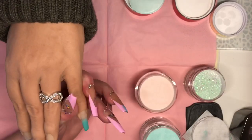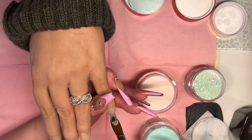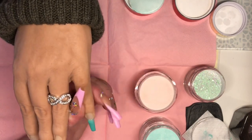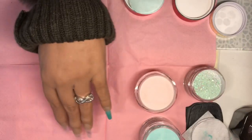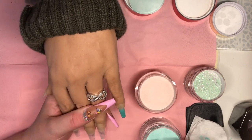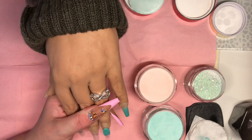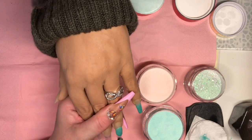So I'm starting out on the little finger, and I'm going in with Sweet Tooth, which is a gorgeous kind of like minty tealy colour. It has a hint of a shimmer in it, very similar to Glitterbels Tiffany Teal. So on the little finger I'm going to do an ombre, and when I'm doing my ombre I like to put the first colour down and actually let it cure, and then I go in with my transition colour, which will be Nude Panther.